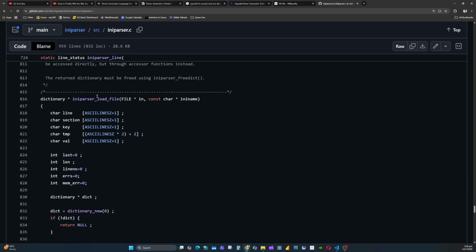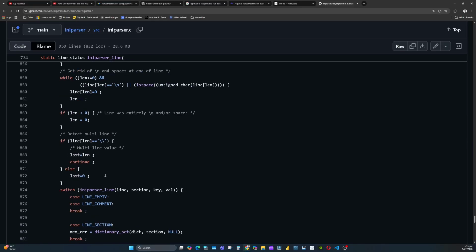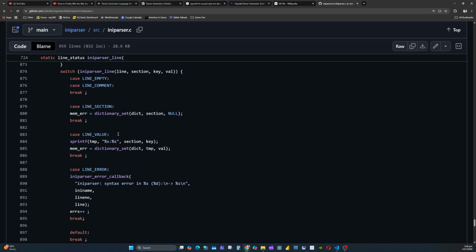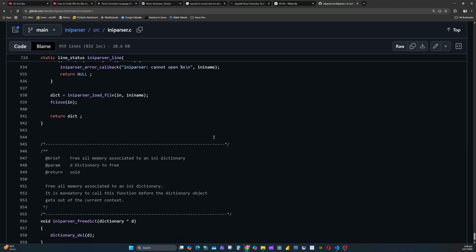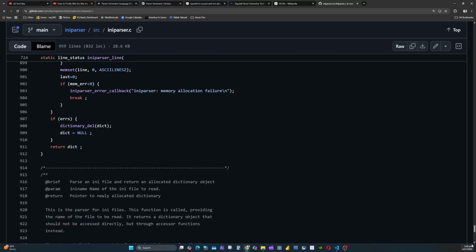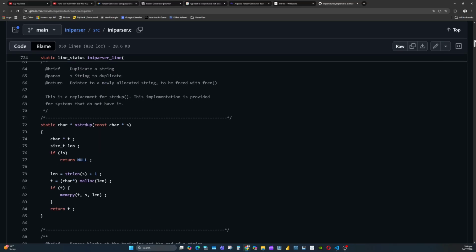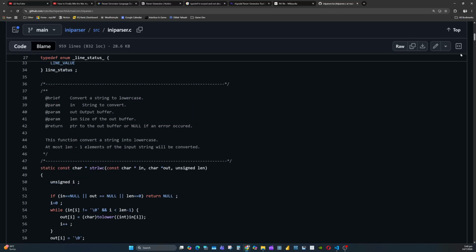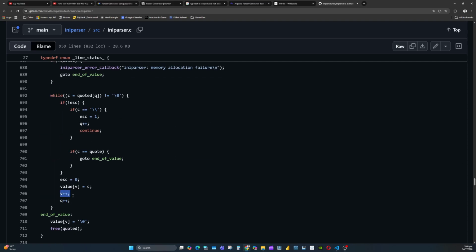It's in a while loop, that's fine, basic coding. And he has all these things: line empty, line comment, blah, blah, blah, and some other stuff. Anyways, you get the drift, right? And this might not be that complex because it's ini. Ini is a very simple language to parse, but it's 1,000 lines of code. There's a lot of little things being done, like a variable being incremented, another variable being incremented.